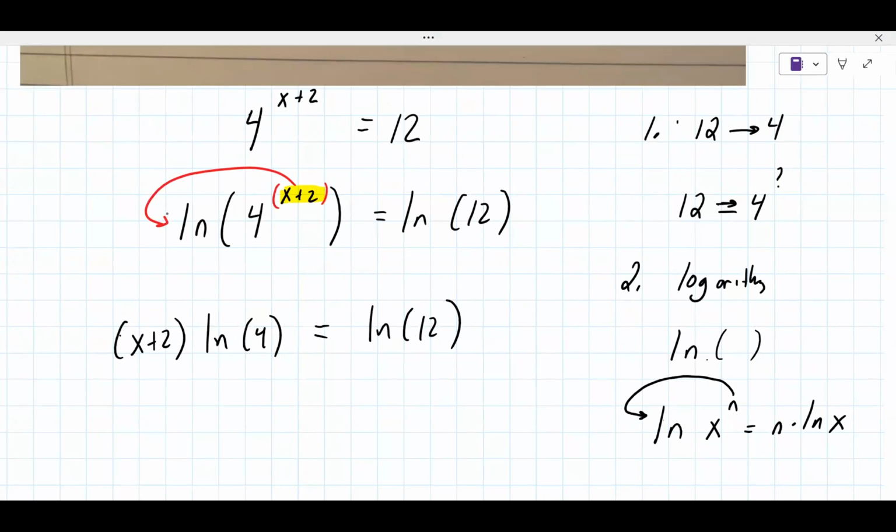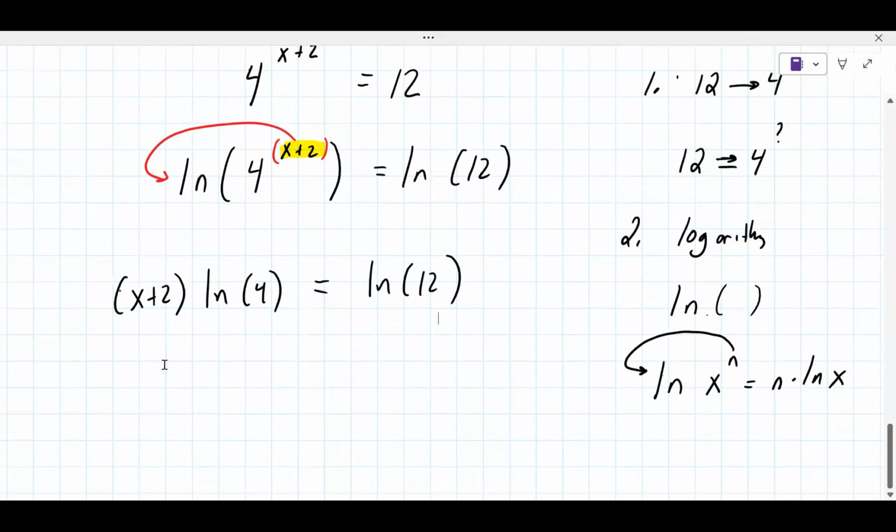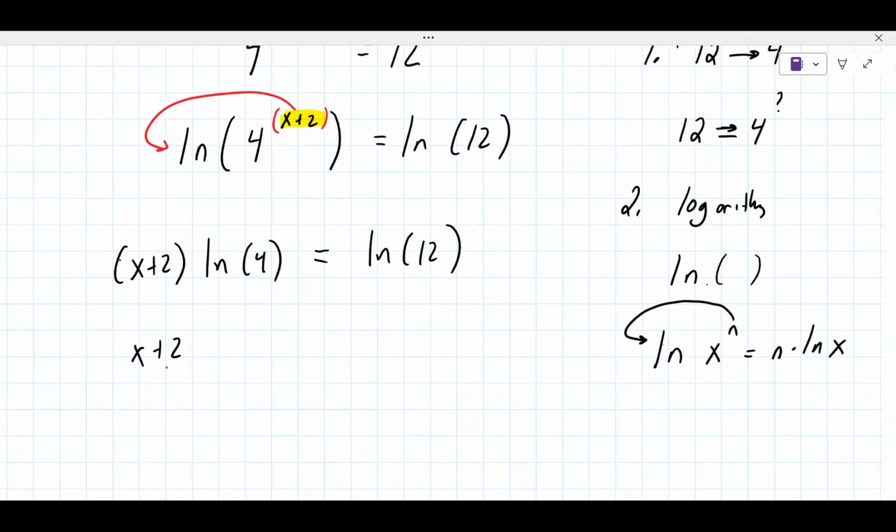Question, why do you have to put it in parentheses? The whole thing is considered in parentheses. If you write it without the parentheses, let me show it to you that way, it gives the impression that you're only multiplying the natural log of 4 by 2, but you're actually multiplying the whole thing by the natural log of 4. Okay.